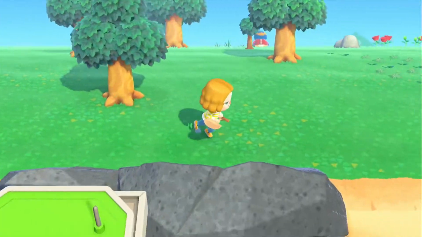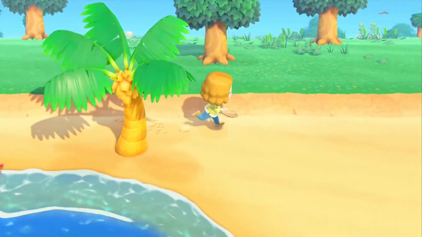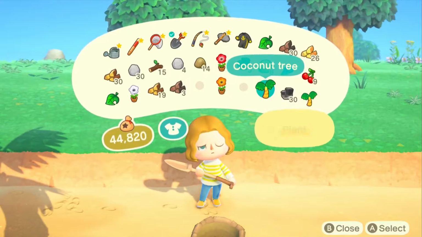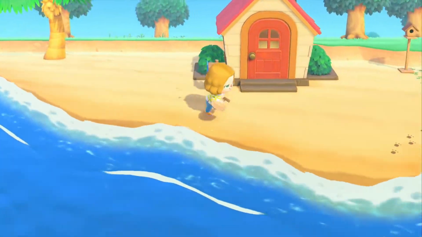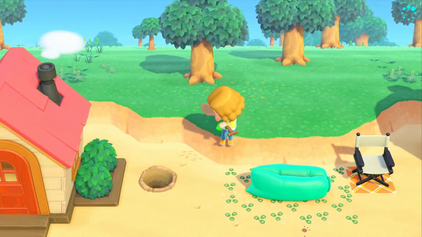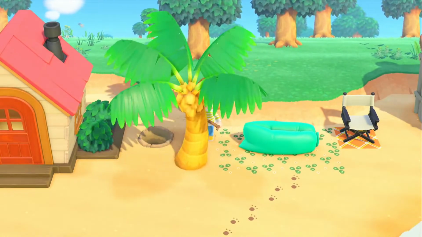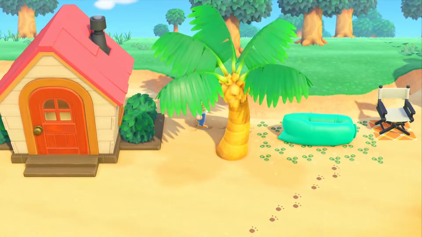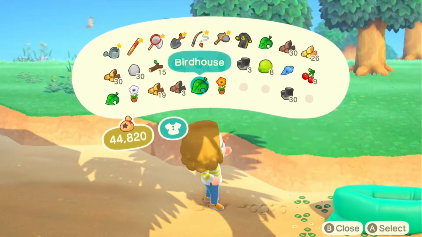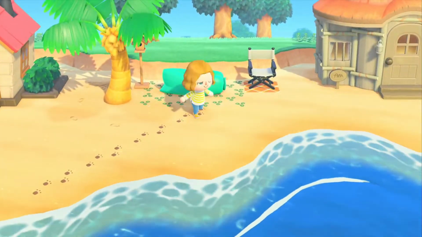I'm just going to drop my fossil by my museum so that when it opens up tomorrow, I can go ahead and get him to assess all these fossils for me. Hopefully Blathers will be pleased with them. Ooh, a coconut tree here would be cute. One right by this little area I've created. Yes, that looks sweet. Let me put this birdhouse back down. It needs to be a bit more over to this side. Awesome.